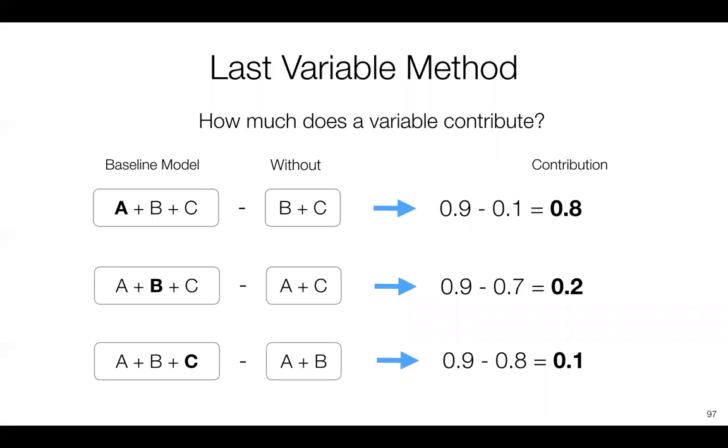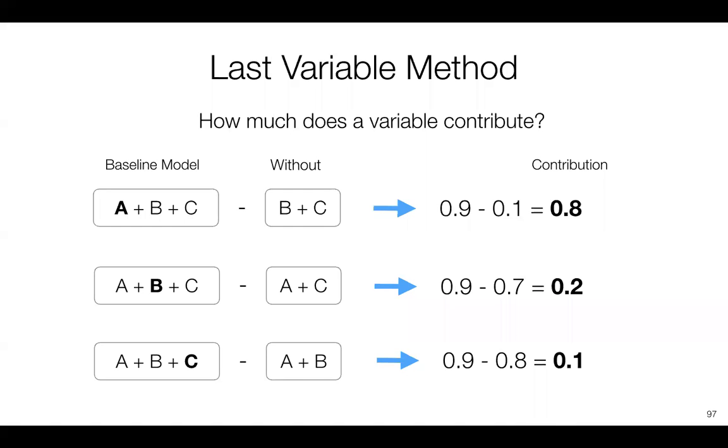You can change the setting method to last variable, for example. Last variable is basically a base model, where you include all the variables, and in this case, let's say the R-square is 0.9 or something. We calculate that, and then without a given variable of interest, let's say A, so without A, that means B plus C, you get the R-square, which happens to be 0.1.